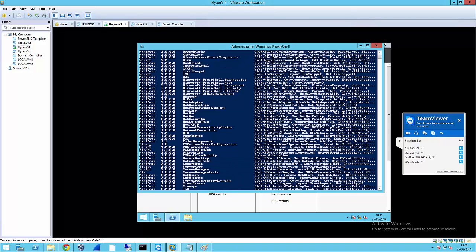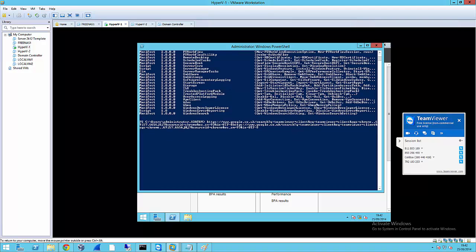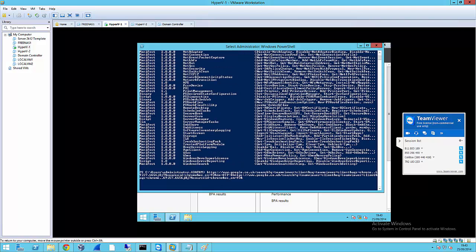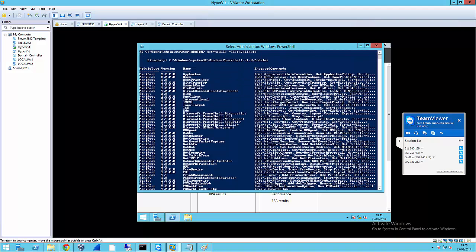No, to install Hyper-V on the machine, what's the minimum requirement of RAM? Probably like 2 gigs, maybe. I'm just guessing. What do you think, Zoe? What's the minimum requirement for the memory? I think it's 2 GB. 2 GB, okay. What about you, Mikael? It can actually be 512 megabytes, I think.